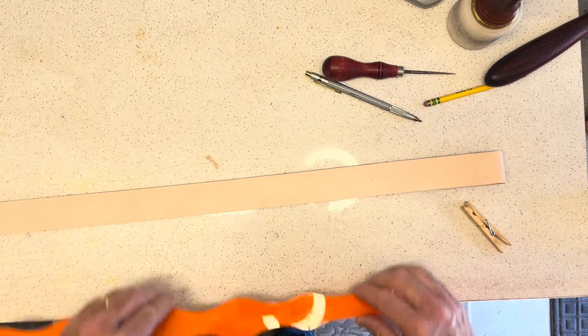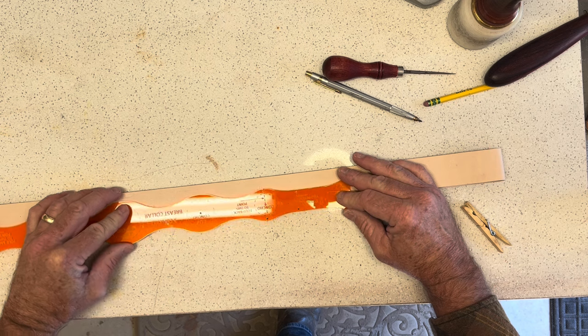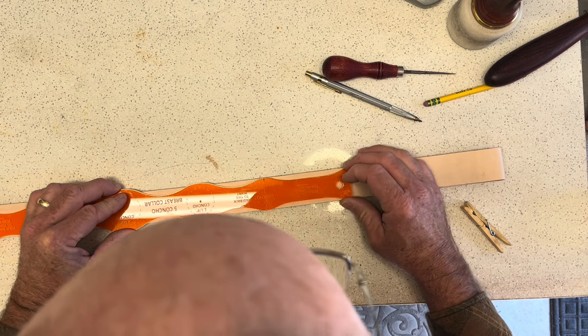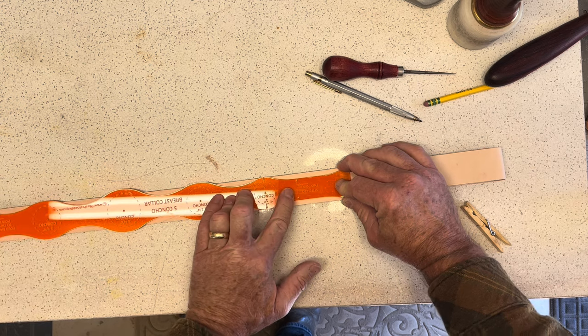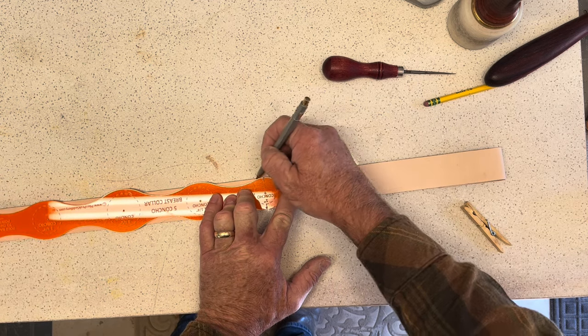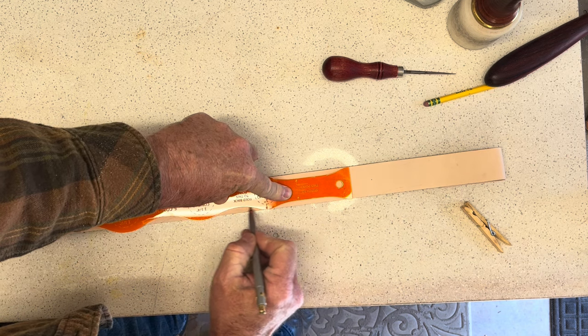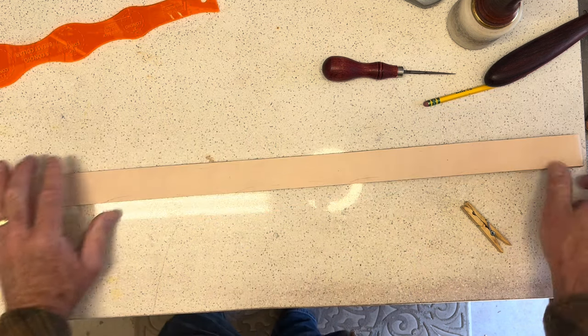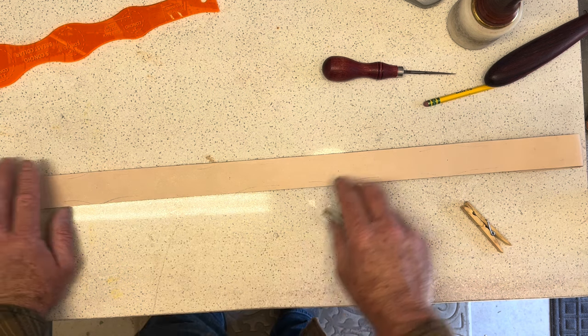I will line up my lobe on that spot as well. And I will draw that one in. And then I'll do the same on the other end. All right, they're probably hard to see, but I have each of my 5 lobes made on there.